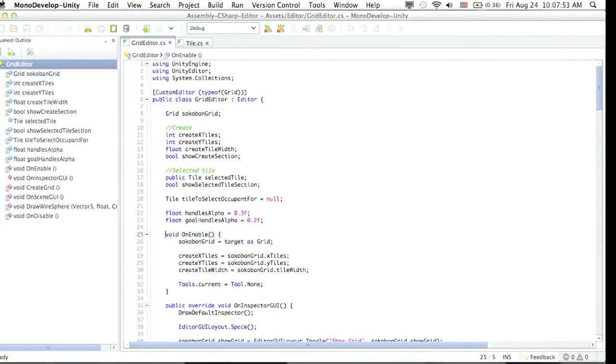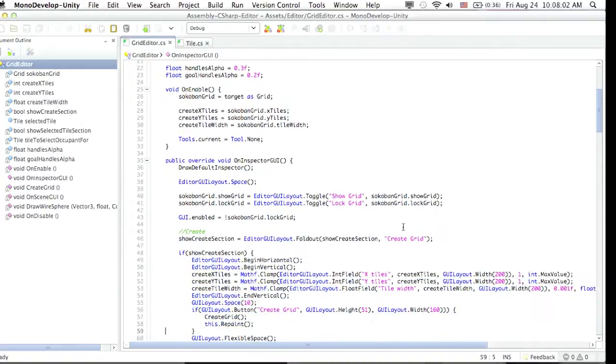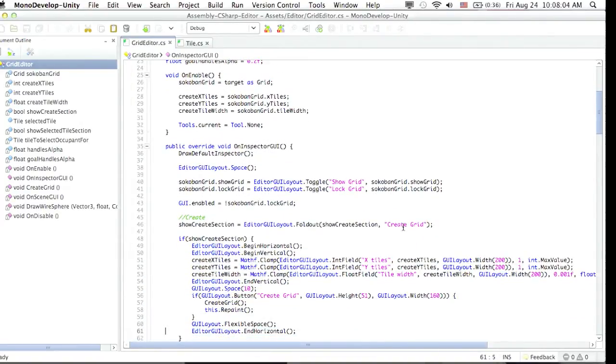So one more disclaimer is that, against best practice, I didn't use much serialized object and property in this one, which you should do. So you'll see some not so great code in here, but I think you'll understand the kind of things I'm trying to show. So basically, in OnInspectorGUI, we just draw the default inspector that the inspector would have drawn anyway, which you see here at the top, up until tile width, up until show grid.